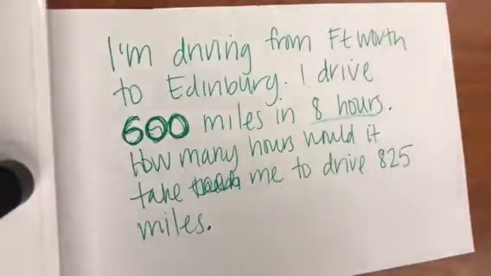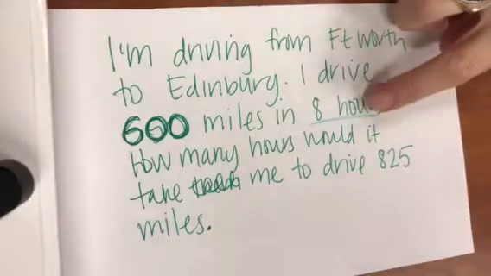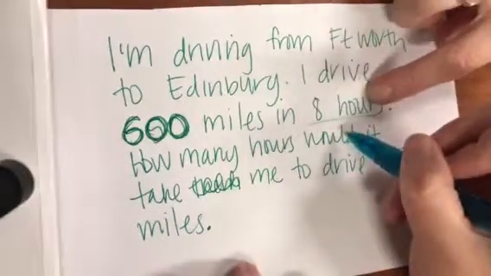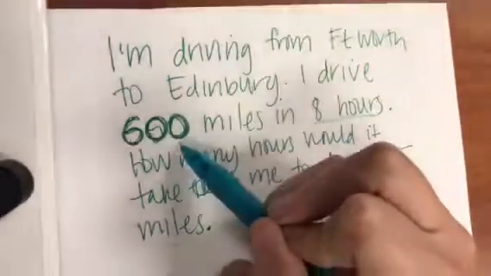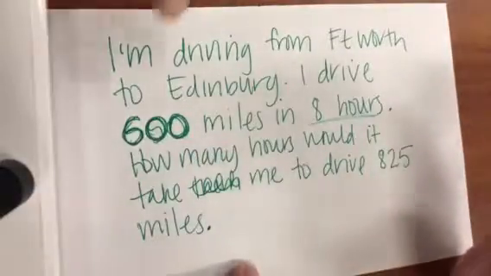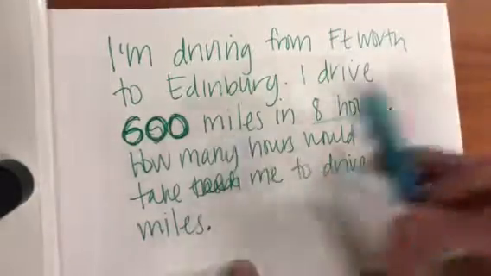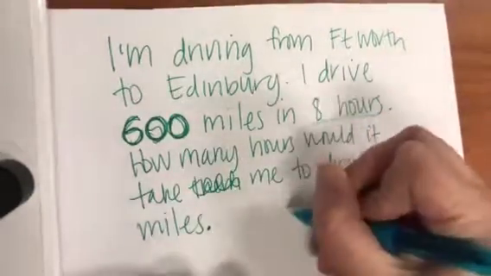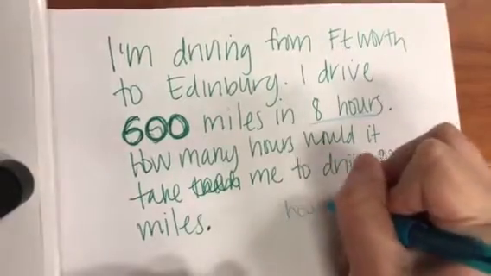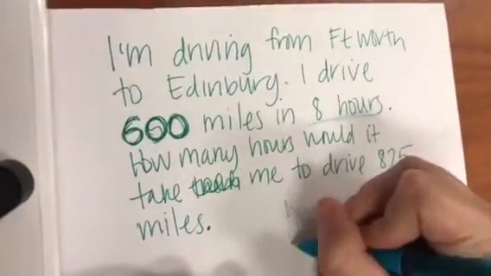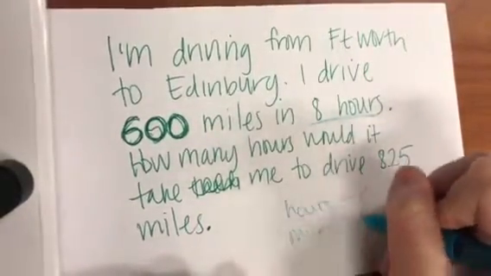How many hours you drive depends on how many miles you go. Did we say that right? Yep. This is your independent variable. However many hours you drive will depend on your miles. Your miles will depend on your hours. We're saying it funky, and that's what's getting me. You're saying it right, but you're pointing at the wrong thing. Okay. Your miles depend on your hours. So hours is our X, and miles is our Y.